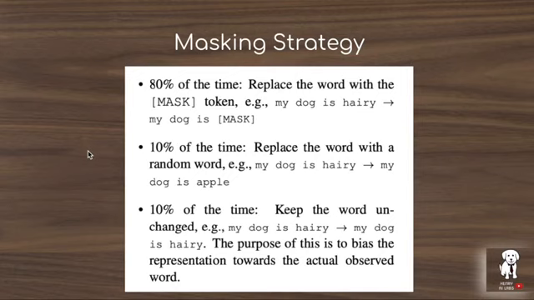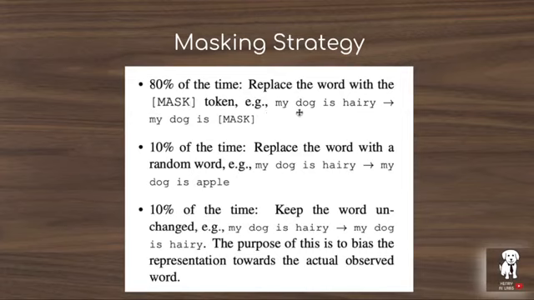This is the strategy used in BERT in order to pre-process this massive unlabeled text dataset for the self-supervised bidirectional context masked token prediction task. So the pre-processing algorithm is going to slide through the text in the sequences of the unlabeled data, and 15% of the time it's going to select the word to be replaced according to this strategy. So 80% of the time you're going to replace the word with the mask token.